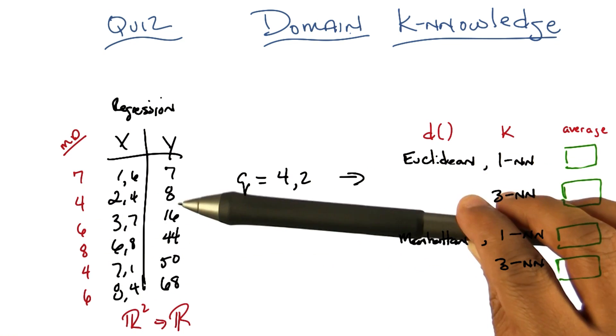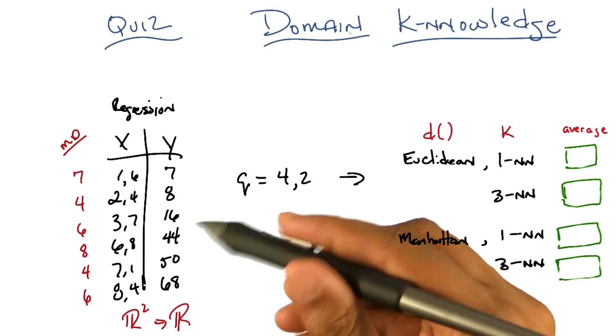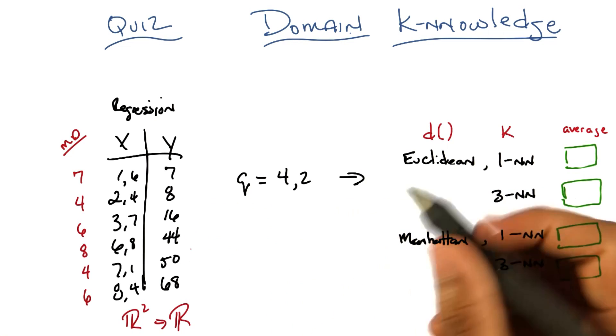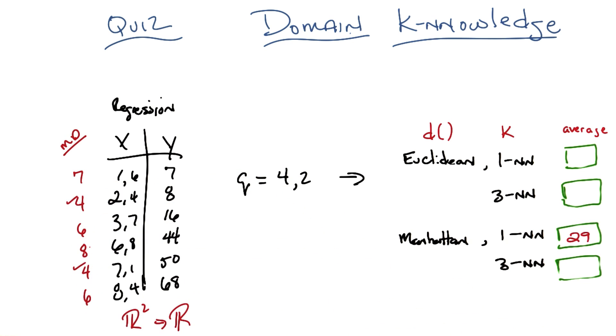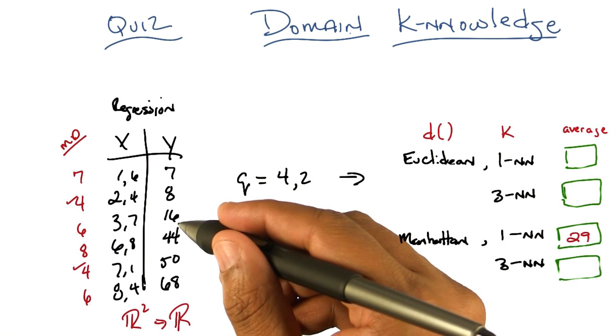They have outputs of 8 and 50, because they almost agree with each other. Not. And if we take the average of those two things, we get 29. That is correct, Michael. Great. Now, in terms of the 3 nearest neighbors, we have the 4s and the 6s. So there's 4, 3 nearest neighbors. Somewhat awkwardly.